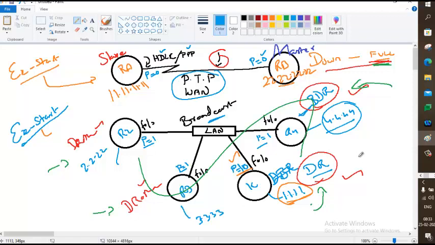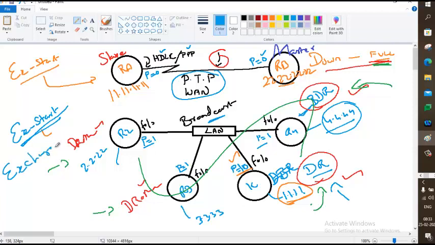What is the policy? Everyone should report the changes to the designated router only. And the designated router only has got the power to distribute those updates to the others. Those things will be starting only when the exchange state starts.